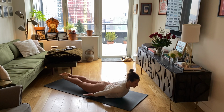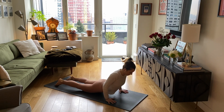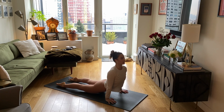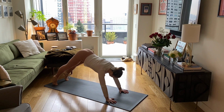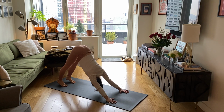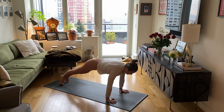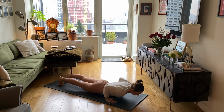5. Don't change anything. Just bring your hands to the floor beside your chest. Upward facing dog. Continue to lengthen that area right at the front of your pelvis. Downward facing dog. Lift your hips up and back. Take a breath there. Forward to plank as you inhale. Lower yourself all the way down.